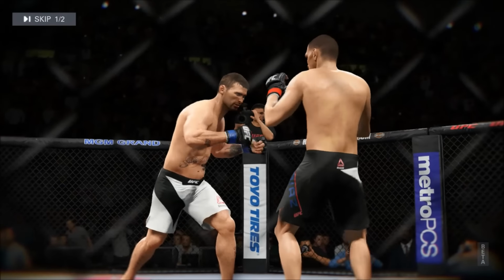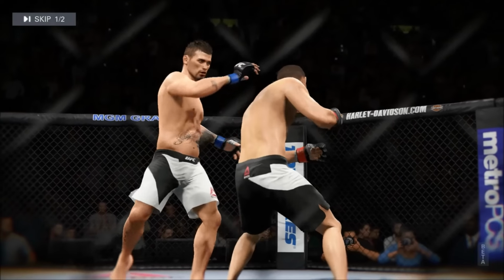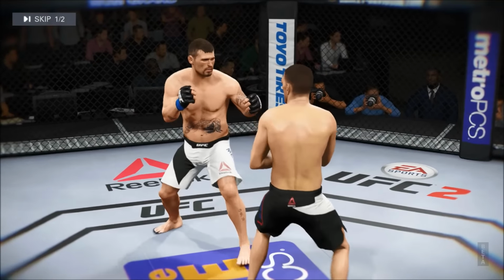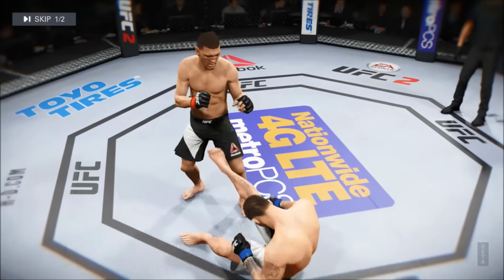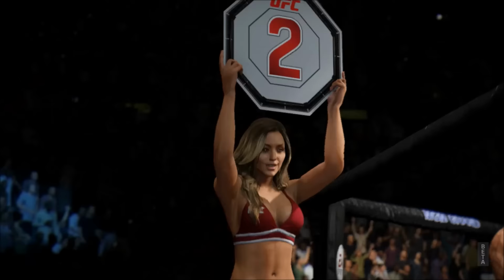There's a nice leg kick. And here's another beautiful leg kick. And there's another excellent leg kick. Amazing highlights from that.